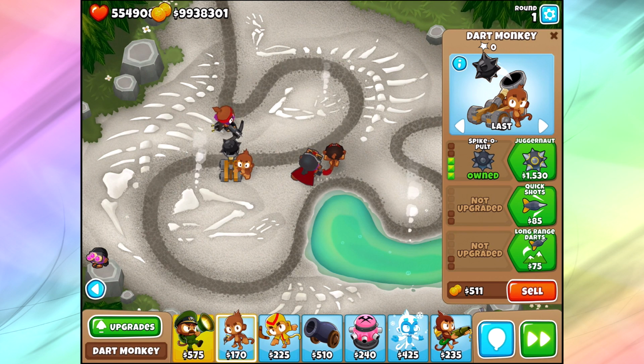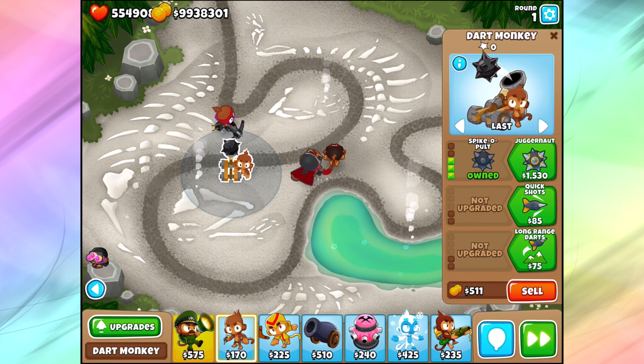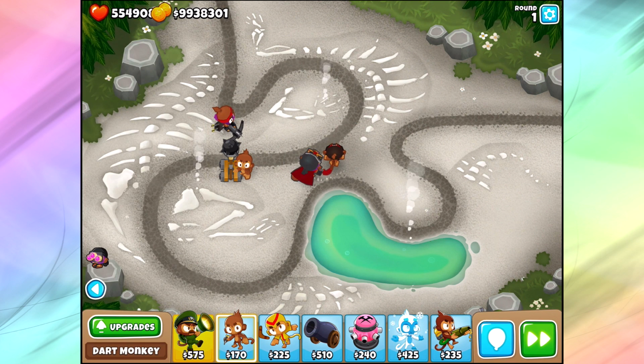Don't forget you always want to put a lot of your dart monkeys on last. This guy's going to work great on last, this guy's going to work great on last, especially if we can shoot down straight lines. And I say straight lines a lot for dart monkeys because they are sort of important. The only one that doesn't really matter that much for straight lines is the 2-3 dart monkey. Alright, that's pretty much all I got, guys.